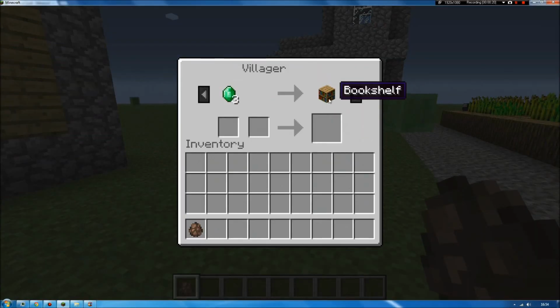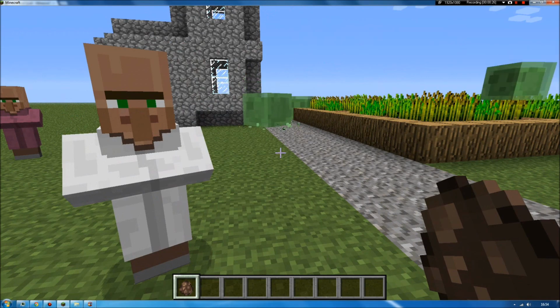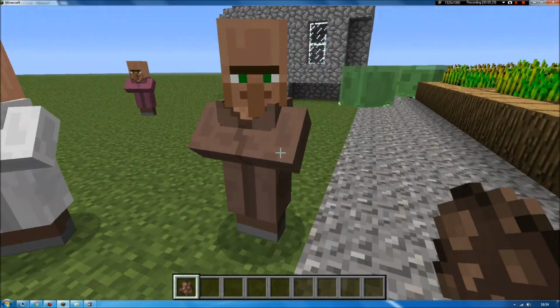Okay, this is a librarian. They usually do bookshelves, glowstone, paper. Selling paper to them is quite a good way to make emeralds, actually. So, yeah, keep an eye on them.